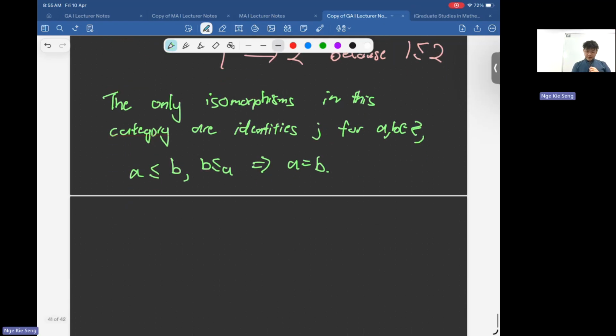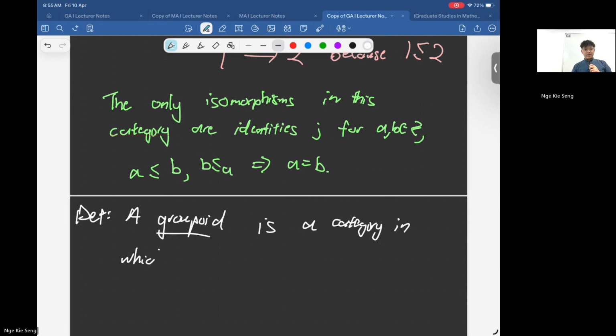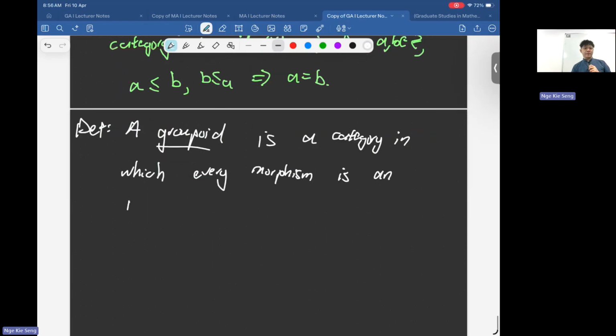Next, we will define something called a groupoid. A groupoid is a category in which every morphism is an isomorphism. Meaning it is kind of like a double-headed arrow.